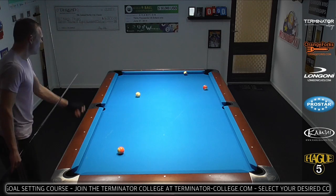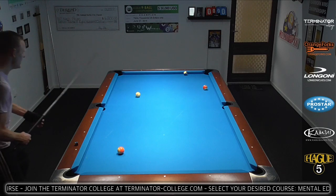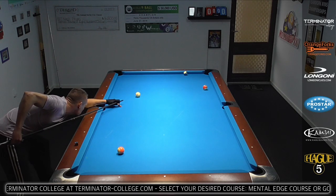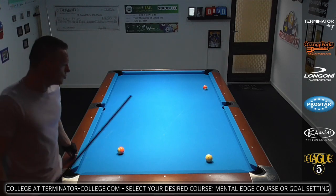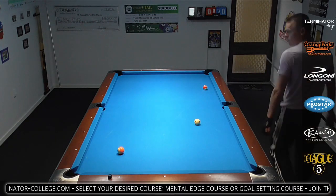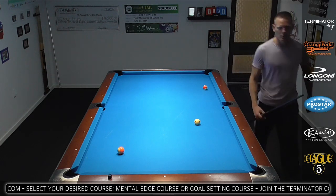Here you can slow roll it, or I prefer to go 2 rails because I can hit it a little more clean. I don't have to baby stroke it. There, and I come into the shot on the 11. So, do we want to be a hero and draw the hell out of it? Or is a stop shot also fine? I think a stop shot's fine.